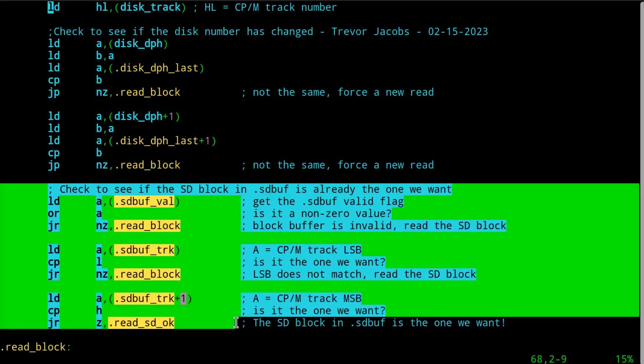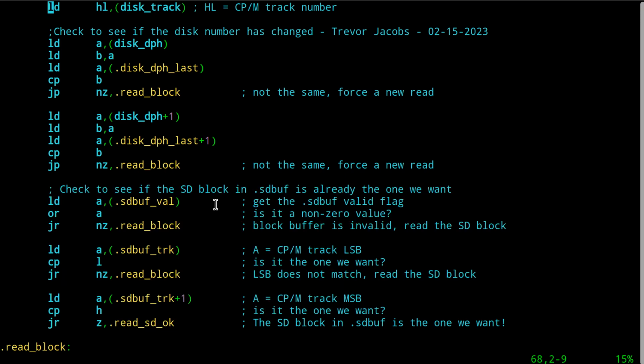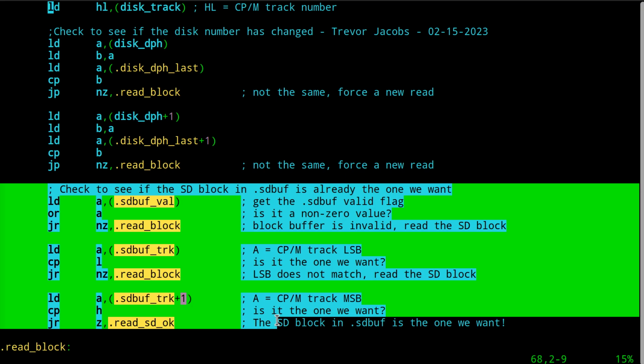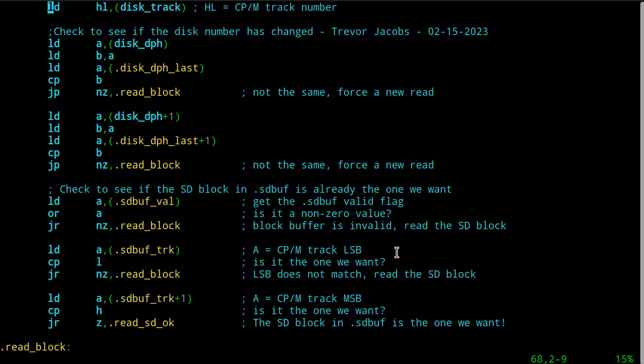Because every time it reads in an SD card block, odds are the BDOS is just going to read more sectors that immediately follow it anyway. And we saw that. I had a whole video where we watched what happened when it read the directory and all this other fun stuff. And yes, they kind of read them in order. And this logic down here has to do with, did I already read it in? It's a tiny cache kind of a thing, right? But it's really just a buffer.